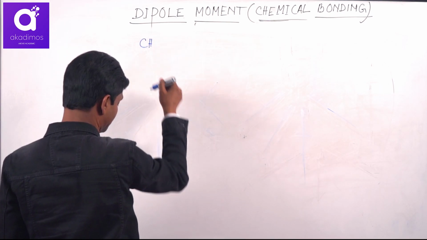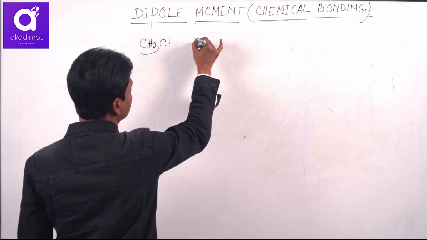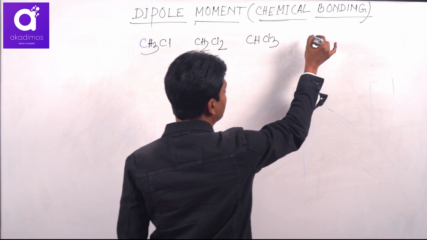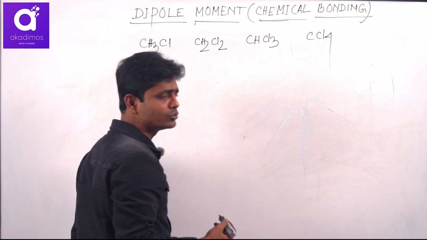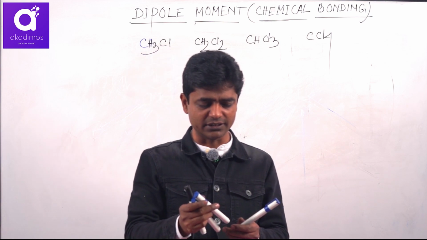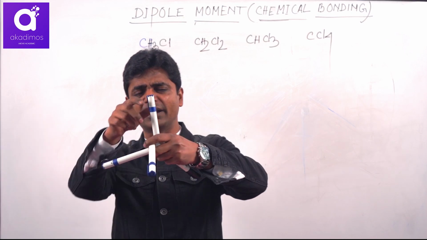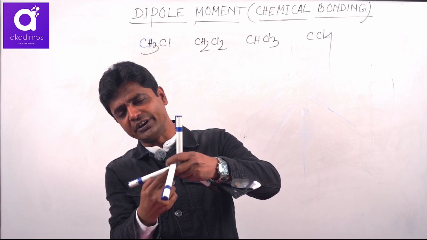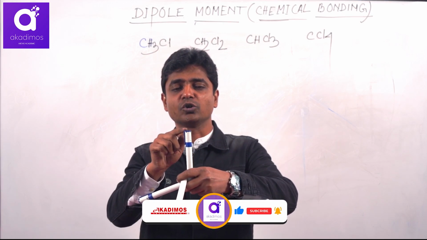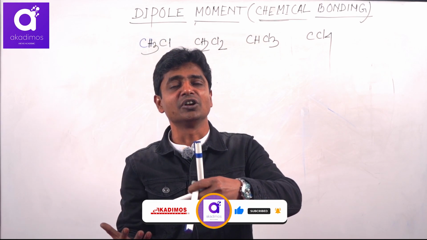It is a very common problem, you know. Compare the dipole moment of CH3Cl, methylene chloride CH2Cl2, chloroform CHCl3 and CCl4. How will you compare? See, you know the structure of these methane derivatives is tetrahedral. Take it this way. Here you know the C-H bond moment, carbon is more electronegative than hydrogen, so the bond moment operates along this direction. Chlorine is more electronegative than carbon, so this will also operate in the same direction. The overall moment is high.